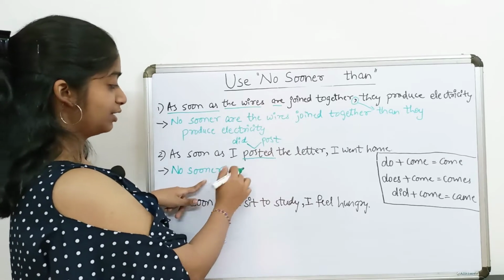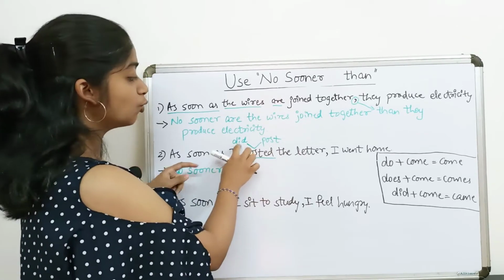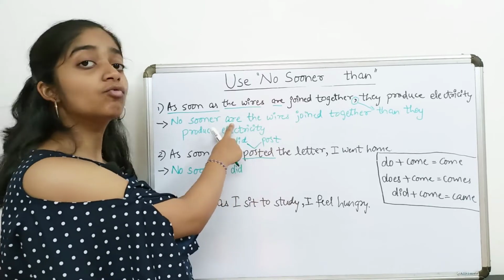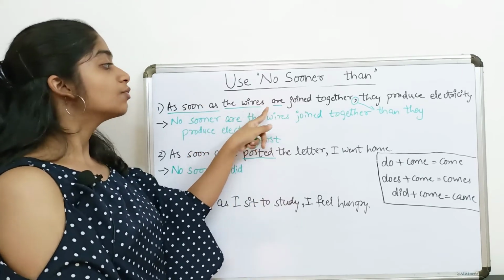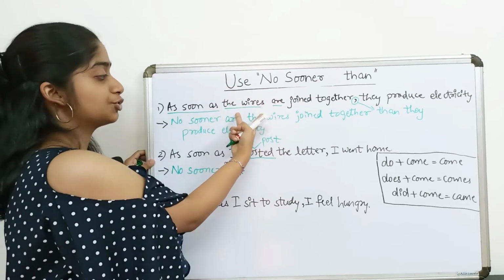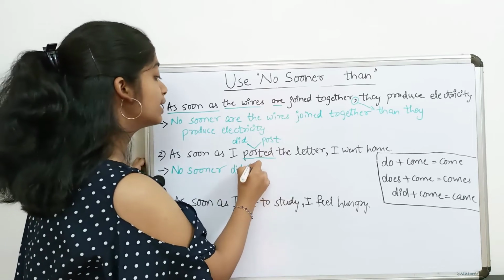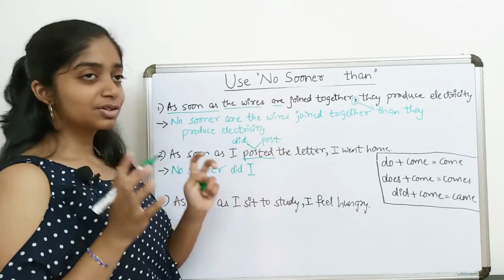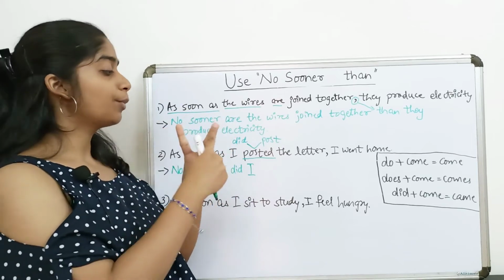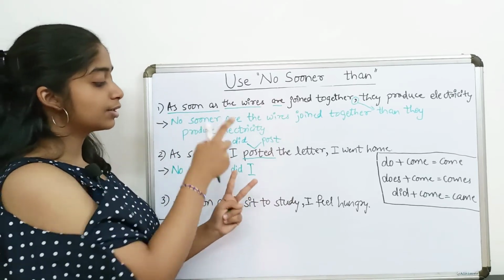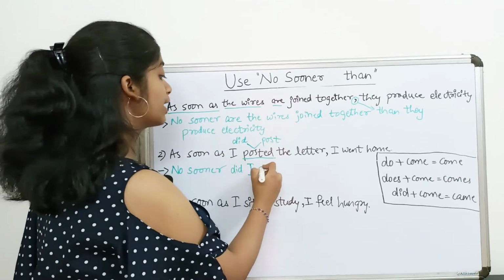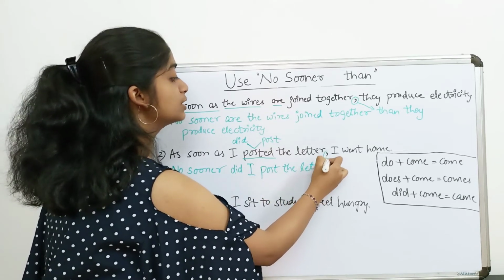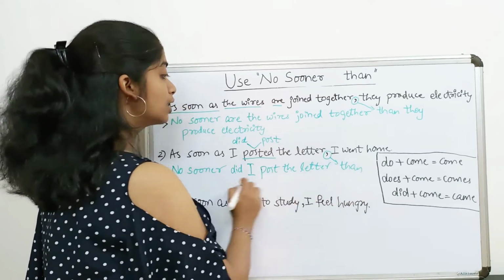Okay, so no sooner did. So do, does or did, these will be the three words which will come after "no sooner" in such type of sentences. If the verb is already given in the sentence like this one, we are just going to interchange the verb and the subject. Here we will write "no sooner did" plus subject. Subject is the word "I" over here. Did I post? Why? Because we have divided posted into two, did and post. We have already used did in the sentence. What remains is post. So, no sooner did I post the letter. Instead of this comma, we are writing "than I went home".